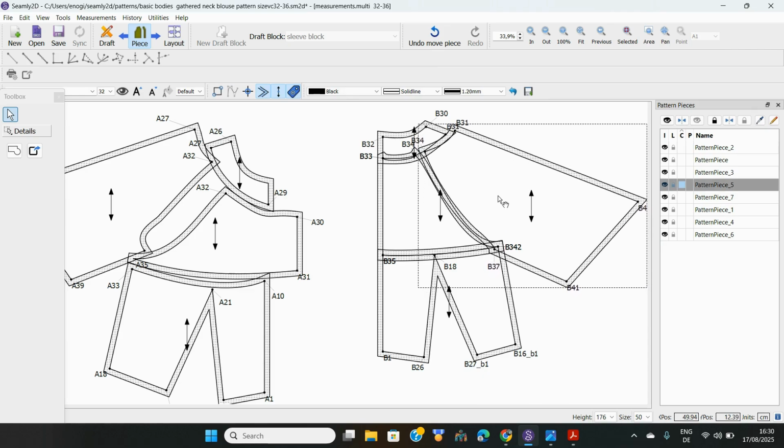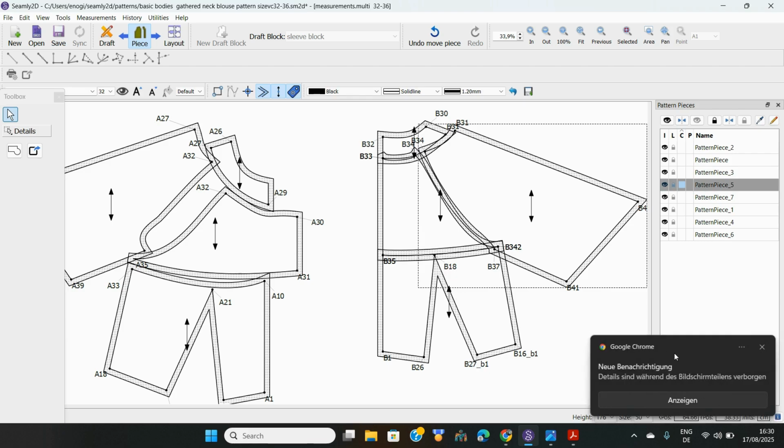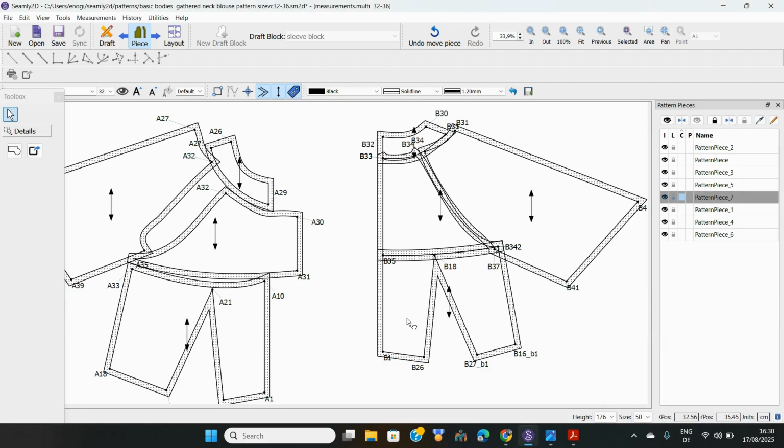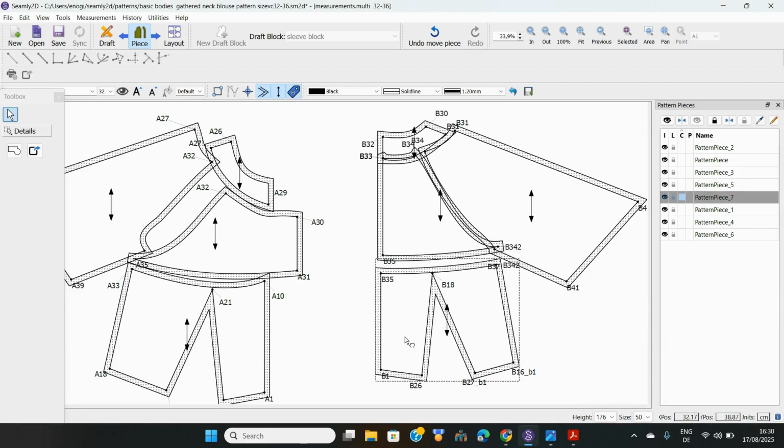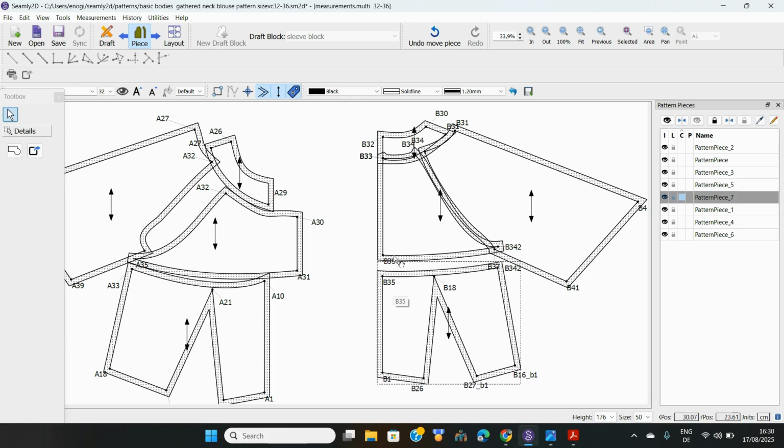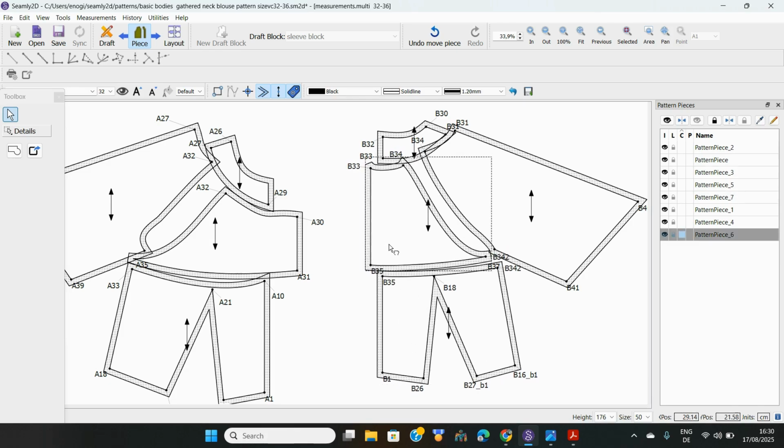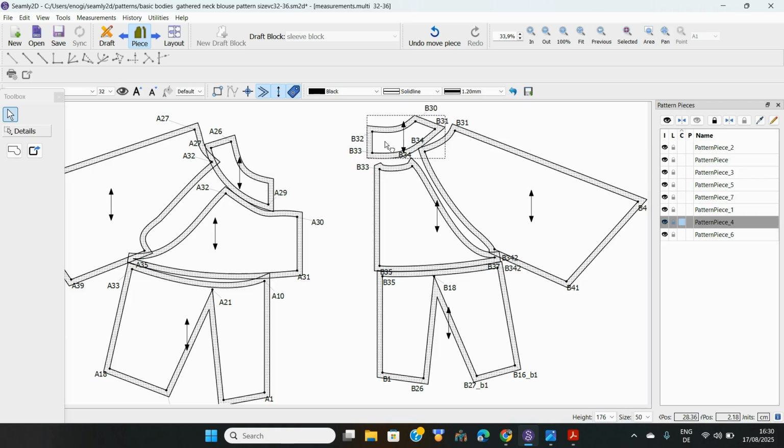So all we need to do now is to label them, then get ready to download them as PDFs. I'm not going to show you how to do that because I have a full dedicated video on how to label your patterns and how to download it as a PDF. Please watch my playlist.